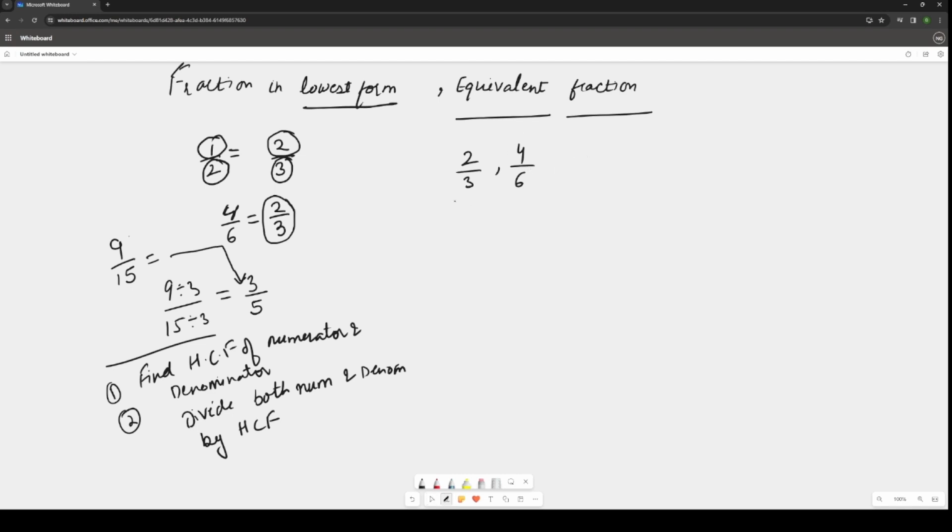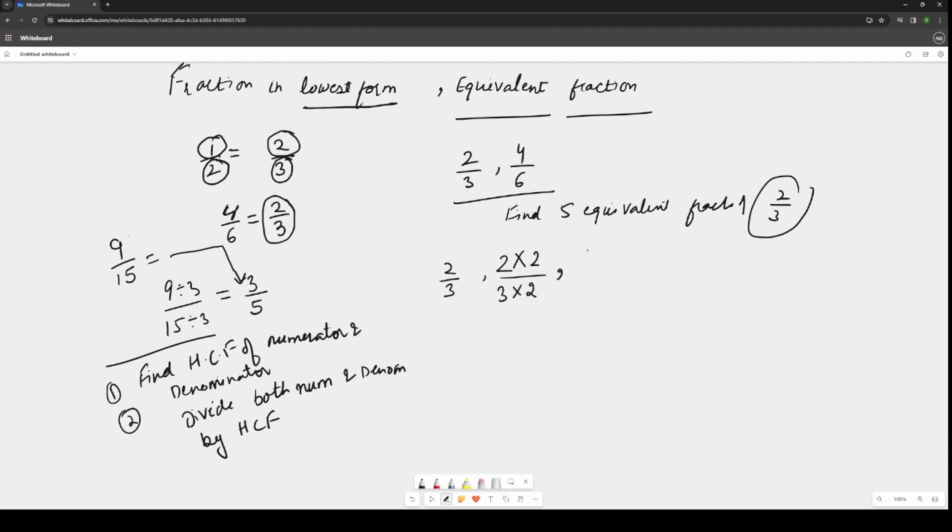Okay. अब आता है next type of question that can come in your exam है कि आपको एक fraction देंगे, they will say that okay, find 5 equivalent fractions of 2 by 3. ठीक है, अब इसको आप कैसे करोगे solve? इसको solve करने का तरीका है, you will start with पहला fraction, we know it is 2 by 3, then इसको 2 से multiply करो and denominator को भी 2 से multiply करो. We will keep multiplying till we reach 5. Okay, so 2 को 3 से करो and इसके denominator को भी again 3 से करो, 2 को 4 से करो, 3 को 4 से करो, then 2 को 5 से करो, and इसके denominator को भी 5 से करो.